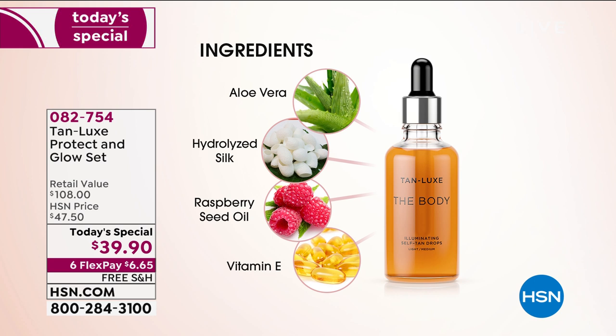Tan Lux, first and foremost, is a scientific skincare company. That is why we always create revolutionary products. Tailor-made tanning has never been done before. If you've had tanning disasters — Mark, I've been orange; Mark, I've gone to bed and stained my bedsheets and my husband — well, Tan Lux was created for you.